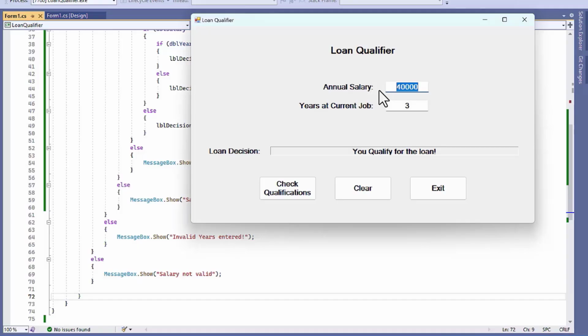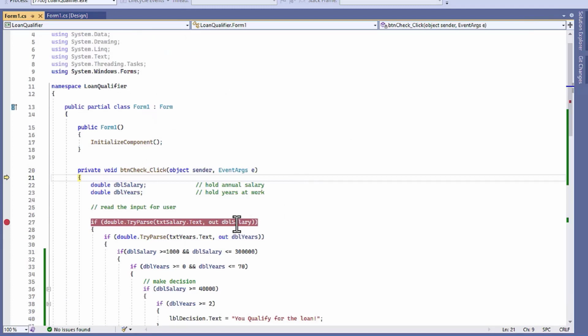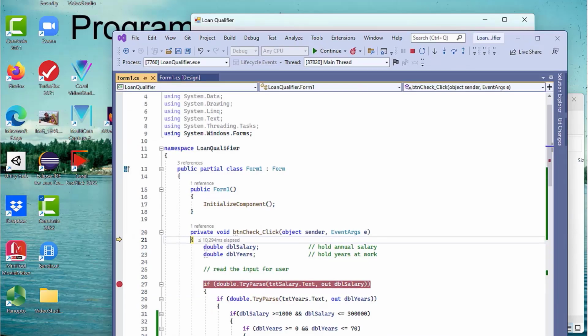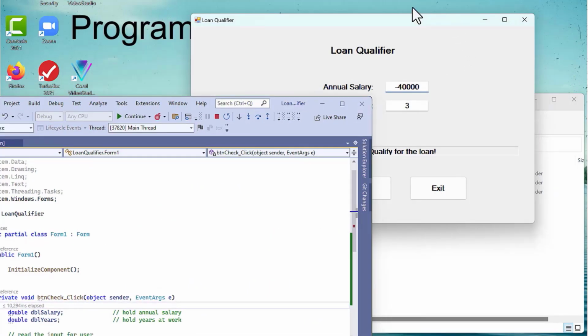Great. If we happen to pop in that negative number, negative 40,000, and run it, the program will come up in a second here, I think. Where'd it go? It's back there someplace. There it is. Okay, let's bring it up and run this thing. Let me actually kill it once. I'll just kill it and start over again. We can do that. Let's get our debugger up.